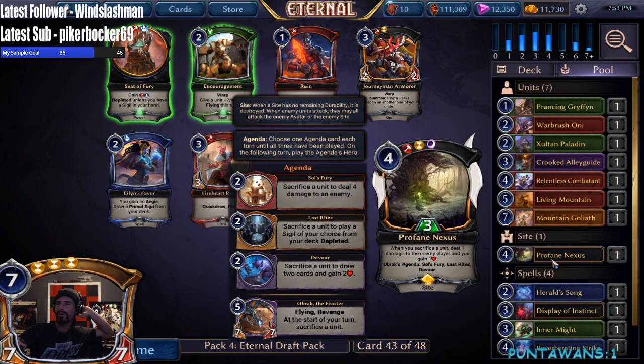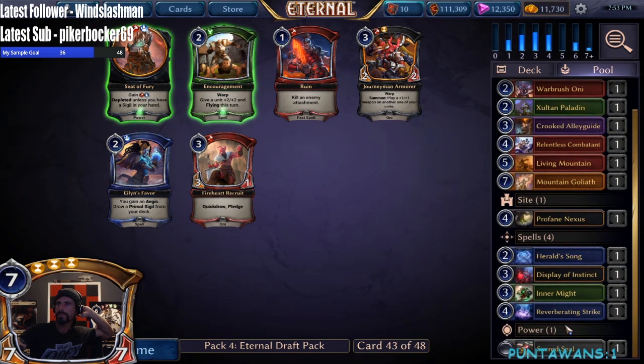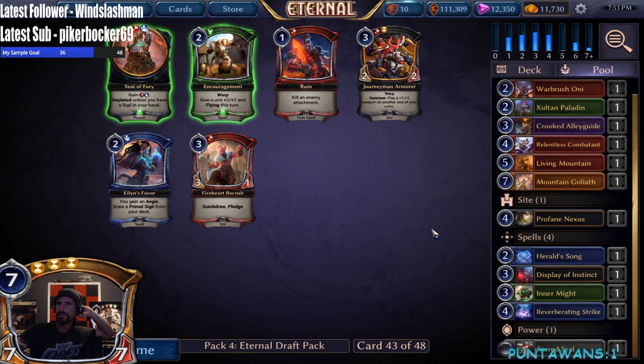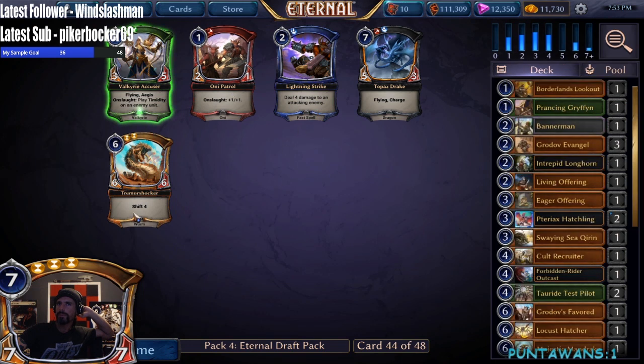Yeah, we had a second Grodaw's Favored if we didn't take that, but I think it's fine. Like, we have plenty of playables. Don't think we want to take any of these units really, so sure, we'll just take the seat. Another Accuser is a bit of a bummer. Oni Patrol, but yeah, we'll take Tremor Shocker.